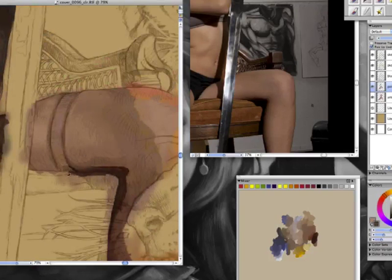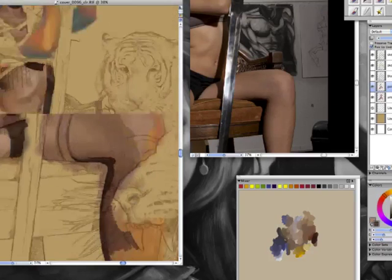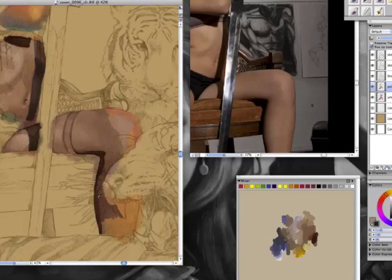Now here, as I'm painting in the leg, one of the things you'll notice is that in the photo it looks pretty flat in tone. So I'm going to bring out a little bit more of those tones as I go in to paint this leg. I want to be sure that it doesn't look too flat. In the photograph, there's a lot of subtle colors, but I'm going to exaggerate those highlights and darks a little bit, because in a painting, if you paint it exactly the way that it looks, oftentimes it'll tend to flatten out on you. So I want to intensify some of those highlights and dark areas as I go through this painting.